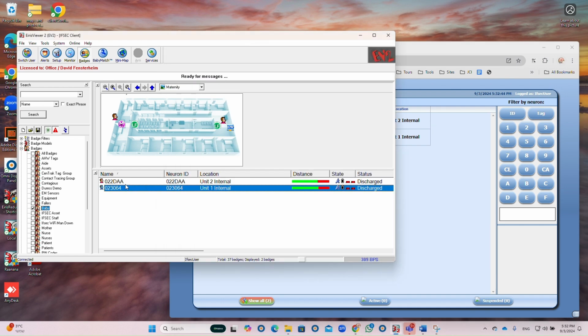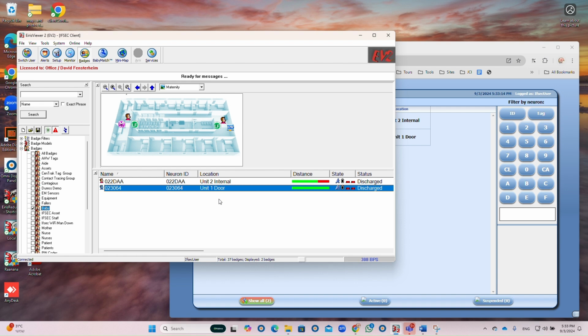So in EV2, we're looking at two Elpas charm tags. They're both with the band attached. As you can see, the B2 buttons are not pressed. I have this tag, the 64 tag, in Unit 1. Internal means it's in an internal reader to the unit. And when I move it to the door, you can see that it goes to Unit 1 door.